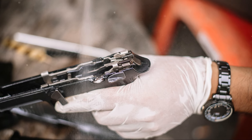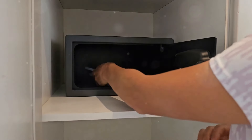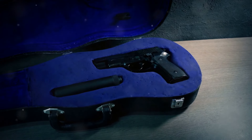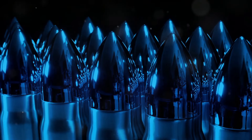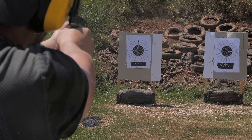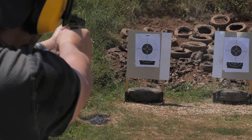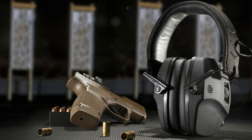Let's not forget firearms — if you've prepared for self-defense, make sure your fallback position is equipped with more than just cover. Keep your firearms securely stored but easily accessible, ideally in a quick-access safe or hidden compartment that only you and trusted members of your household know how to use. You'll also need to stockpile extra ammunition and magazines, stored in a dry, easily reachable location so you can reload quickly if necessary. Training is just as important as having the firearms themselves — make sure you and anyone else who may need to use a firearm is trained in safe handling, proper shooting techniques, and how to reload efficiently under stress. Regular practice at the range ensures you're prepared to defend your position if it ever comes to that.